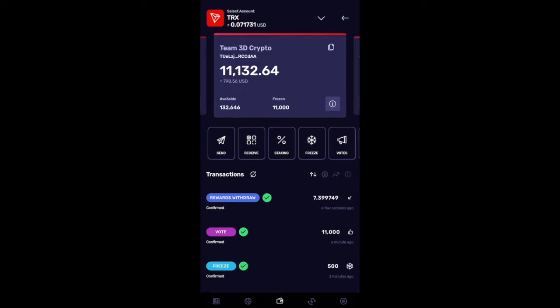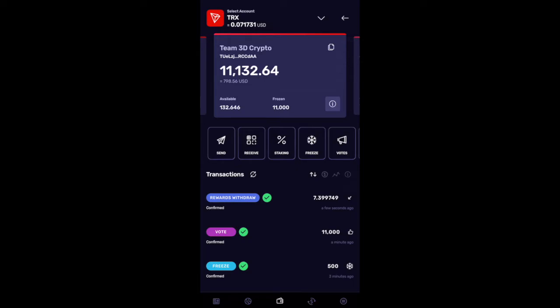So just by doing that, I'm freezing energy, I'm voting for Alt E, I'm helping build this ecosystem, and getting rewards in the process. While the other way of doing it would be to go ahead and rent energy, which is all well and good, but at the end of the day, I'm just paying for 3 days worth of energy, and I need energy to buy energy. So it doesn't make sense. This is a much more economical way of doing it, and this is the power of the Tron blockchain. This is what no other blockchain can provide, this type of power. Well, there are others that do it, but not in this way.